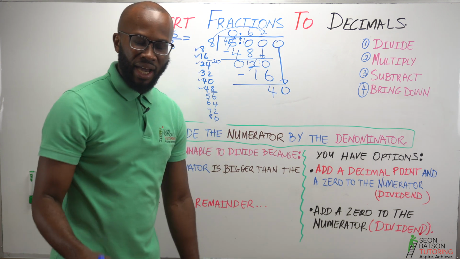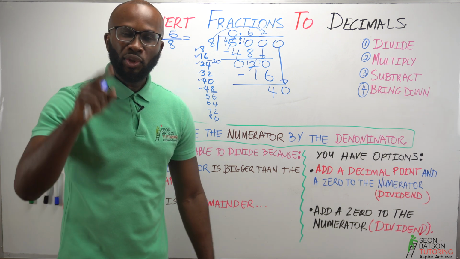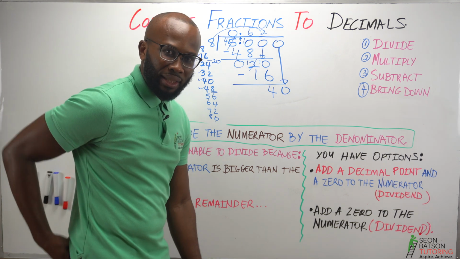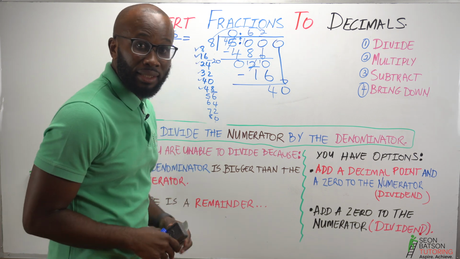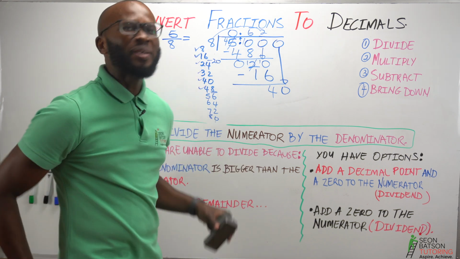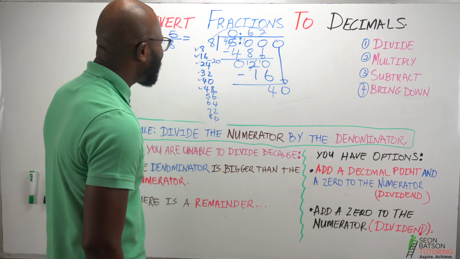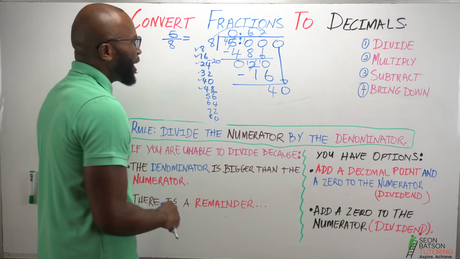The goal is to divide until your remainder is 0. So keep those zeros in your back pocket. Keep the decimal point as well, yes? And whenever it's necessary, bring them out. Bring them out. This is fun stuff, man. Come on. Woo! All right.